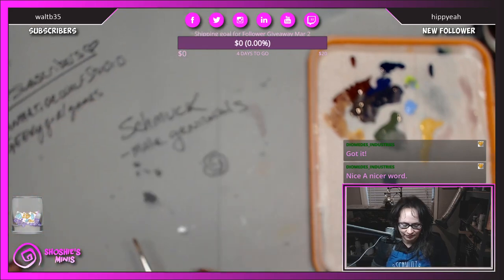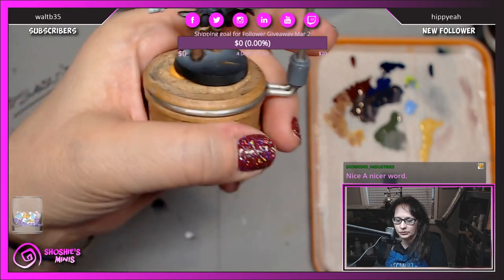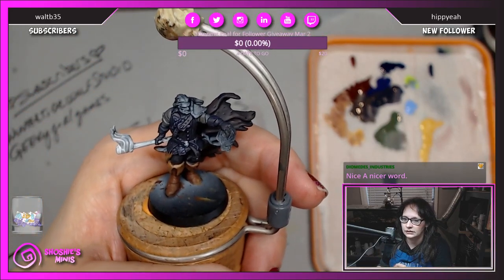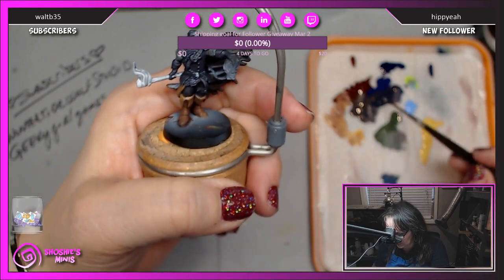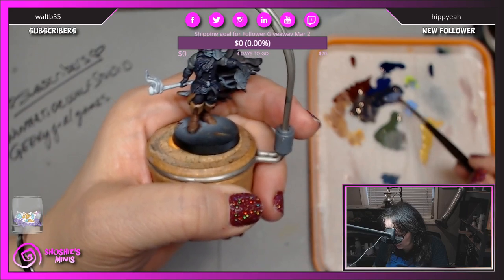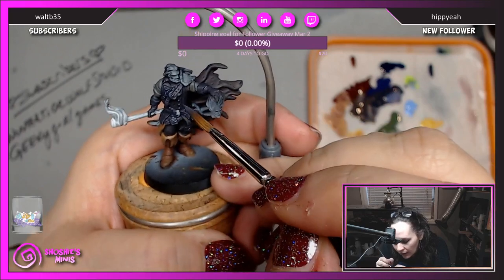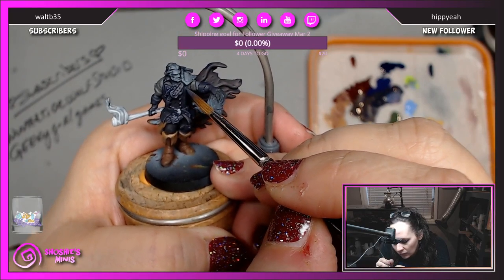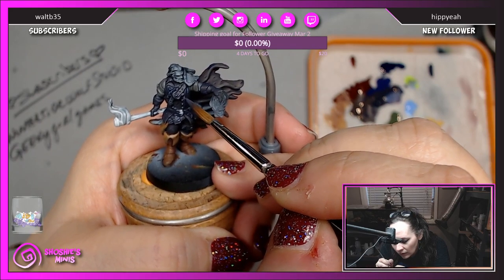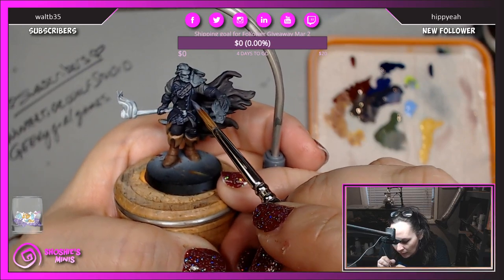Okay. All right, now we need to highlight. I need to highlight black, so I need to look at my reference. Looks like grays. We're going to take some of my blue over here and mix it with my existing color to make a dark purpley gray, and I'm just going to make very, very small highlights. I don't even know if this is going to show up. We'll see.